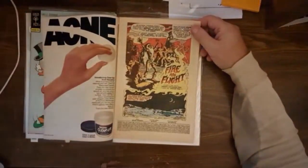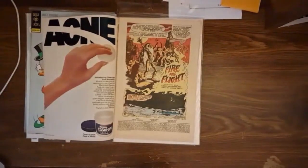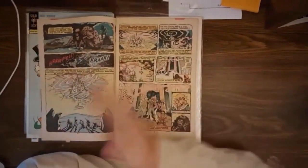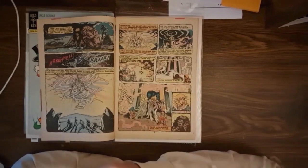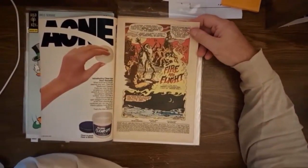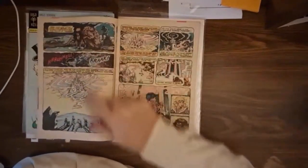So I've never actually read ElfQuest before. I think I have a couple issues and I paged through them, but I never sat down and read them because I never had the beginning of the story and I didn't really understand what it was other than it's about elves. So I got the first issue a while back. I immediately put it into my reading pile because I've been wanting to read the series for years. And so this is the first issue, and it starts off in a flashback back in time where on this planet, the humans are still basically cavemen at this point, right?